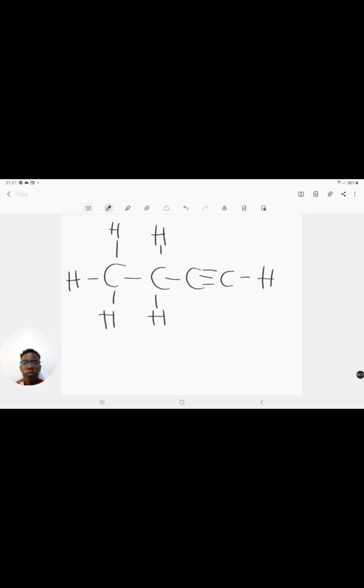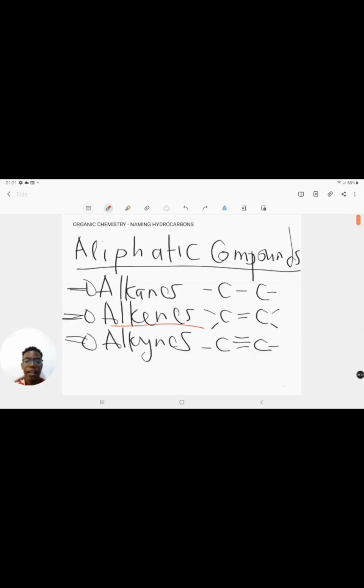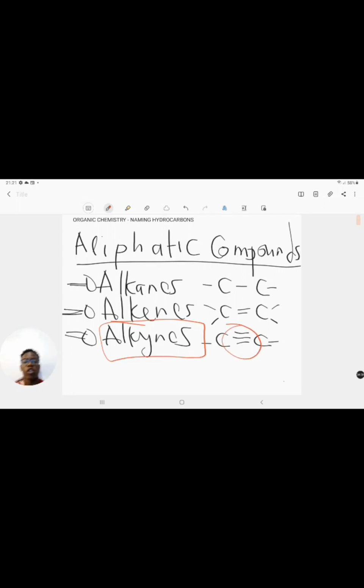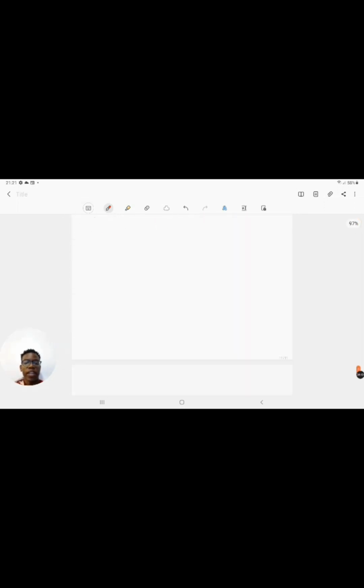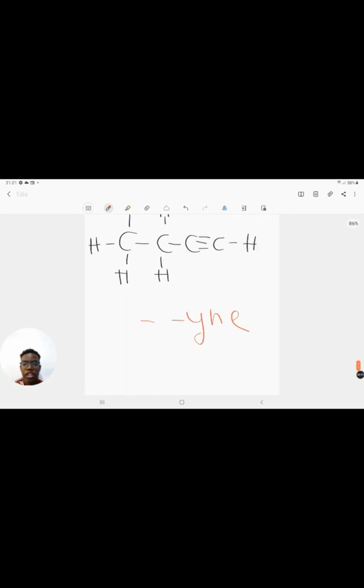Firstly, what is the functional group? Well, the functional group is given to me by my bond, right? Here's my bond there. That's a triple bond. If it's a triple bond, then the functional group is the alkynes. The alkynes are my functional group because alkynes have a triple bond, right? So I know that the last part of this name is going to be YNE. Since the last part is YNE, I know that I'm going to have a number there, so I'm going to separate the number with dashes or with hyphens.